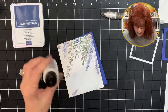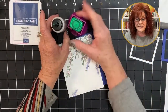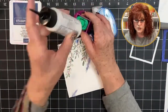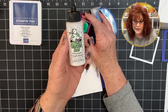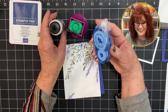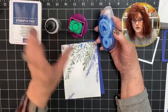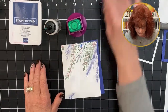Now, I am prepared for tonight, and I hate to almost say this, for all the mishaps. So in case this glue doesn't work, which I absolutely love, Barely Art, well, I have my Tombow. And if Tombow doesn't work, I have my tape runner. Do y'all ever feel like this, that you're working with your glue, it's not working, so you have to go get your tape runner? I feel like that.